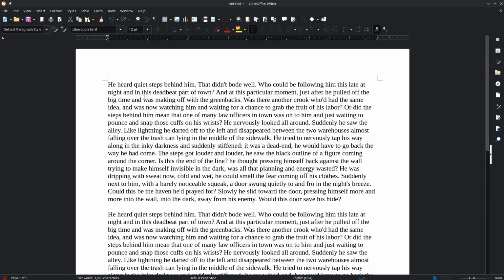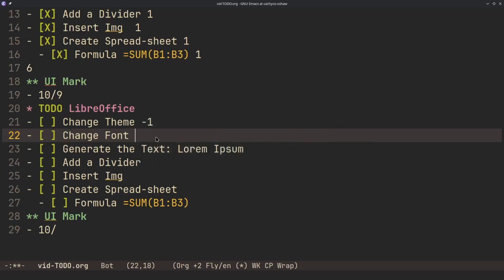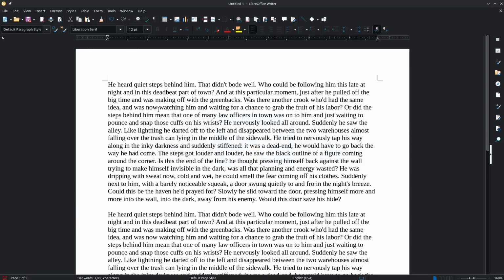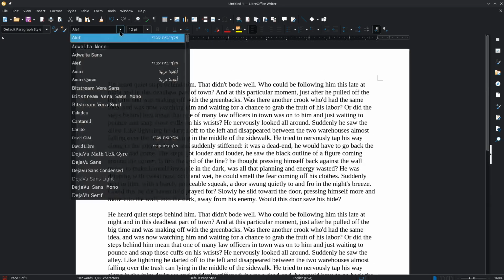Man, that's awesome. Okay, we're going to give this 1 point. So we're going to give it 1 point, man. We get it, and this is 1 point. And then this is completed. So next, change the font. You can select or you can just change it. Okay, we can change the font easily.